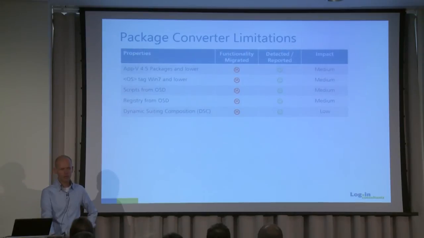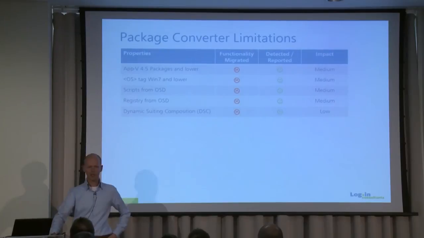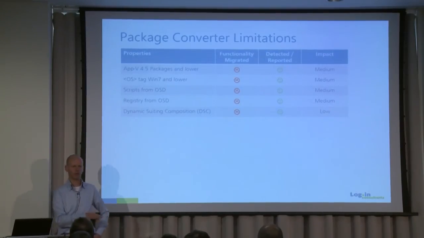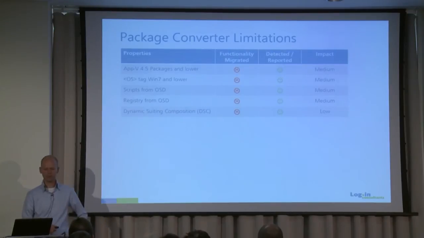Scripts from OSD files are not migrated to the new script tag in the customization files, so you need to do that yourself. The same goes for the registry. And like I said before, this can be challenging depending on how you've implemented that with your original application. Also, dynamic suite composition is not migrated, which makes sense because there's no dynamic suiting tag in the new XML file, because that's handled by the infrastructure.